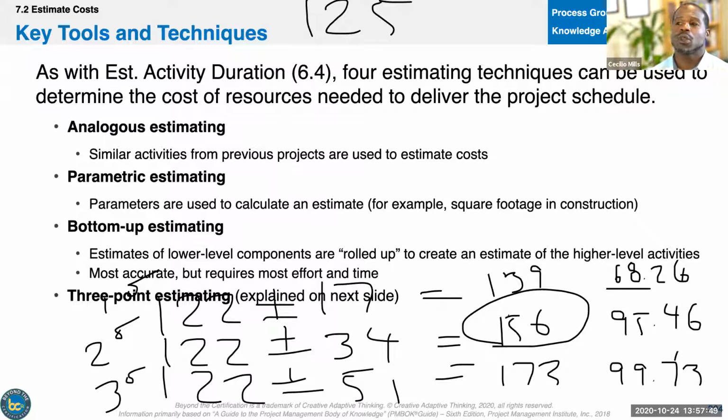So this is a very, very, very powerful tool to work with your clients, because all of your clients will throw out numbers, but they never know. So it's always best to get a minimum, maximum, middle, pessimistic, optimistic, most likely, whatever term you want to use, but get 3 sets and then use that pessimistic minus optimistic divided by 6 to give you a standard deviation and give them confidence intervals.